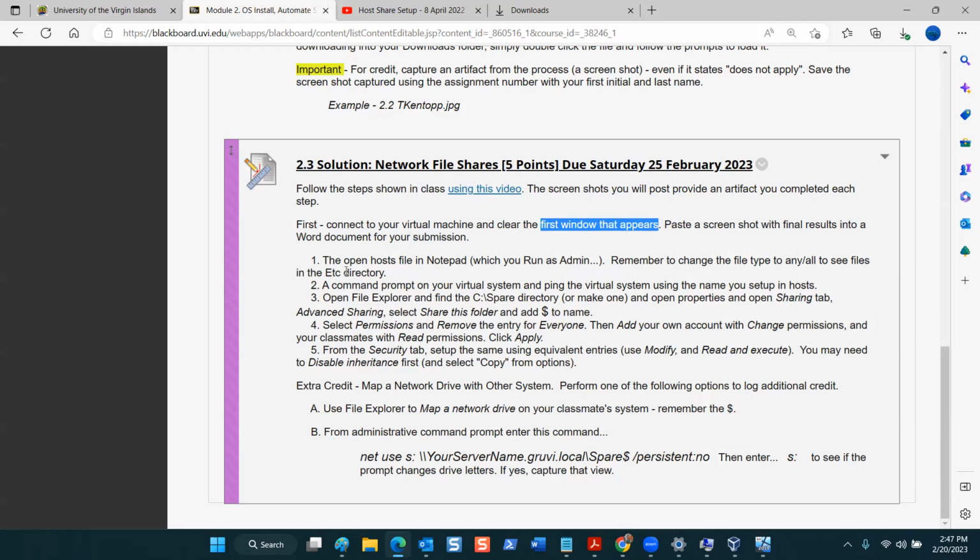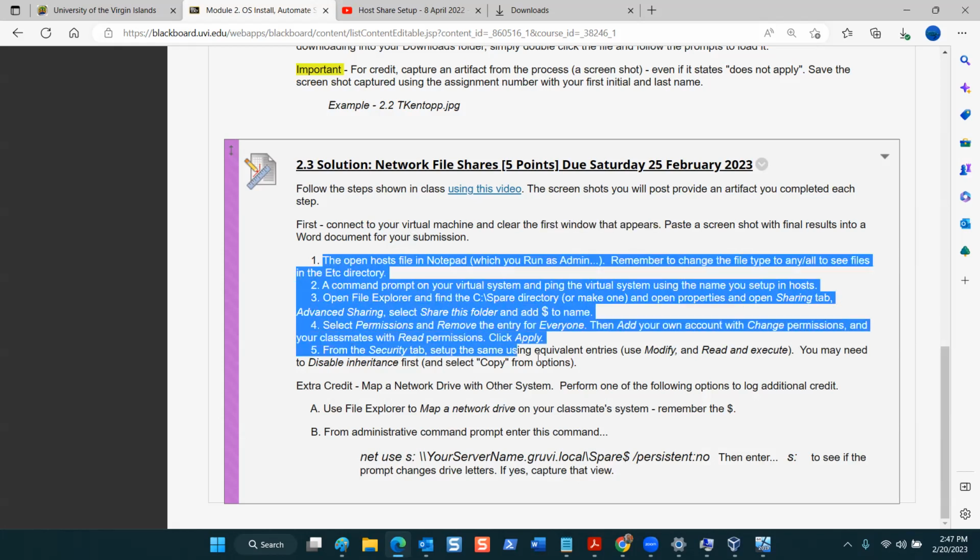Before you start the first steps of your solution, you are going to want to finish changing the name of your virtual machine server to something sensible, and you want to join the same work group that is set up on your host. And if your host is the default work group, you should change it. You shouldn't wait.